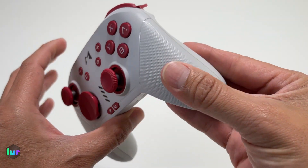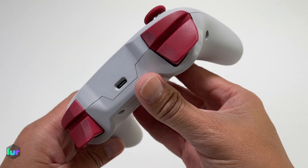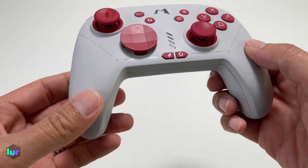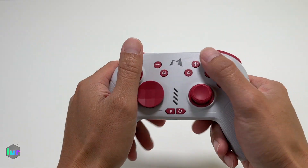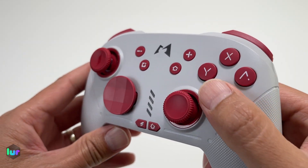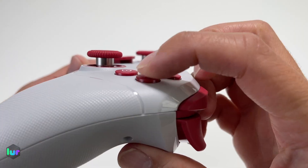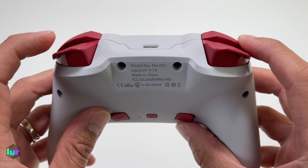I do like the color scheme on this — it kind of reminds me of the Nintendo Family Computer way back then. It doesn't have any gold or it's not off-white, but it's similar to it. The grips on each side have a texture for more hold, going into the back. With average hands and finger size, it fits just right. You have your X, Y, B, and A buttons, and if you can hear that — you have mechanical buttons, meaning there's faster response time. Same for the shoulder buttons and also the triggers.